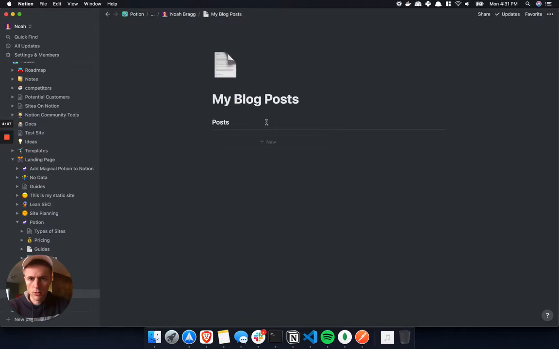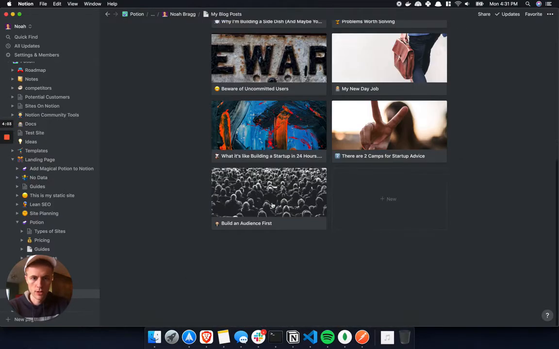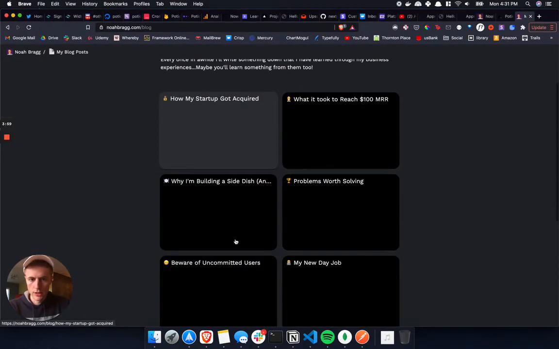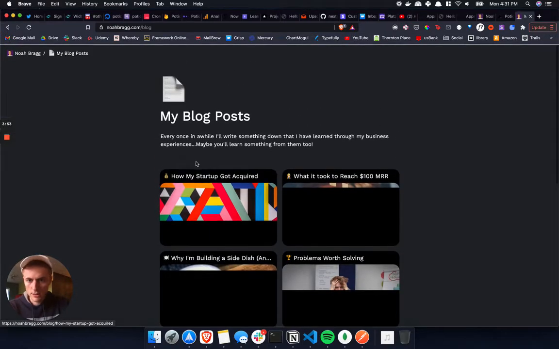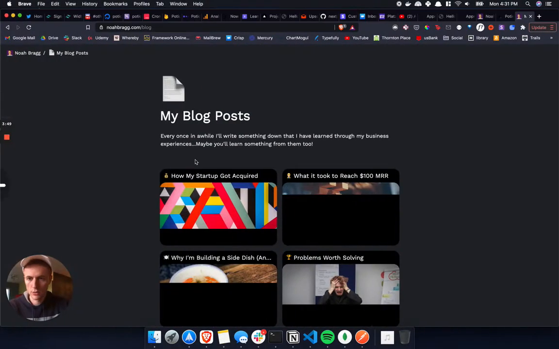The blog posts are all in here as well. So this is a gallery view for the blog posts. And so then you can see here is how I end up looking here. I have slow Wi-Fi connections, so that's why it's kind of slow to load, but you can see I changed around how those styles worked.